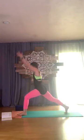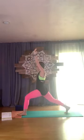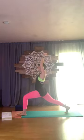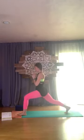Inhale, rise up to crescent. You can keep your arms lifted. Or you can take a crossing at the thumbs, opening up the heart, bending the elbows. You can take your hands to your heart. Wherever you are, lengthening through your crown, rooting down into your mat, scissoring your legs together, take a breath in. And a breath out.